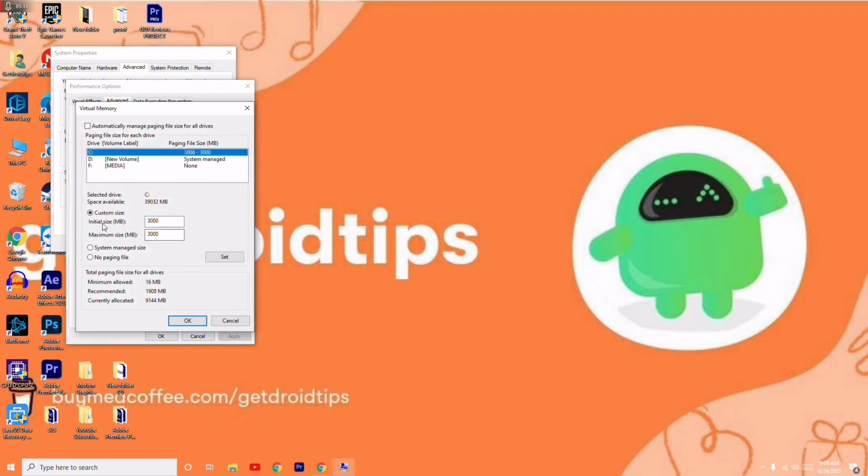Now as you can see, there is an initial size as well as a maximum size. If you're having this trouble, imagine the initial size is 3000, then the maximum should be around 3 times it, so you have to give 9000. For right now I'm not having this issue, so I'm not going to change it.